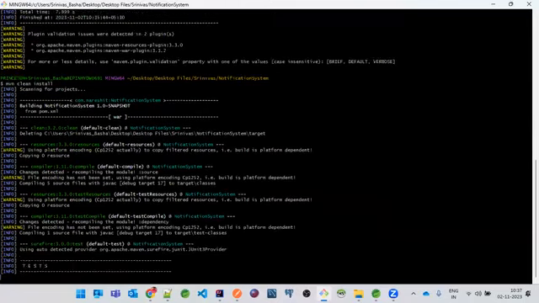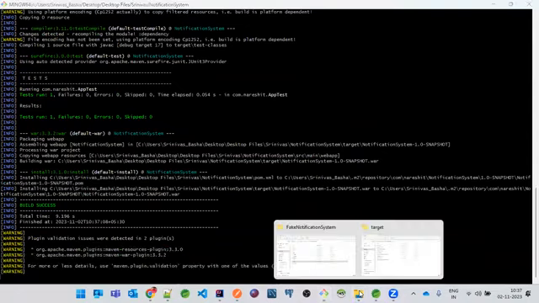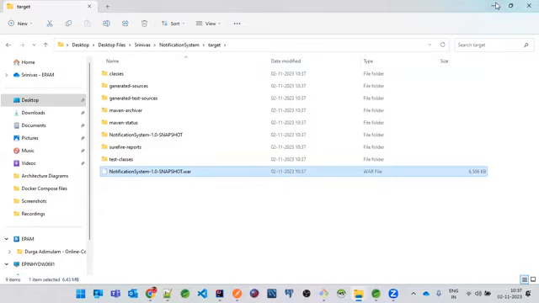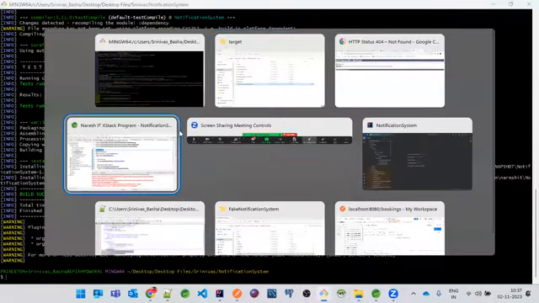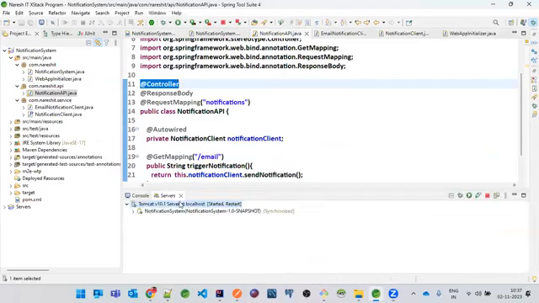And now a var has been generated. And if you see, the var with the latest changes has been generated in the target. So this is generated at 10:37, so all our code changes are there. Now, if I just go back to the server, we just have to restart it again.